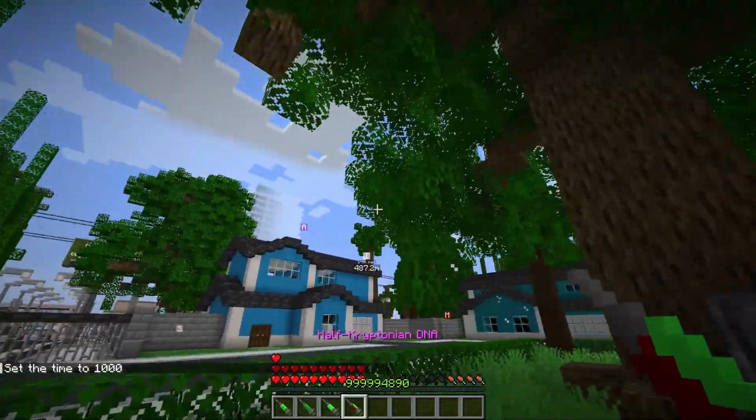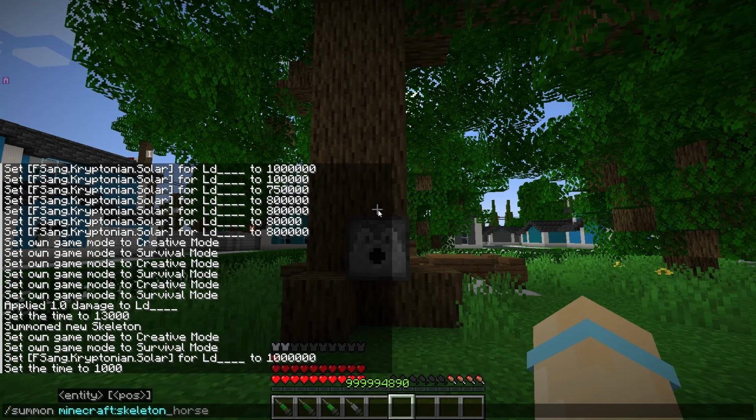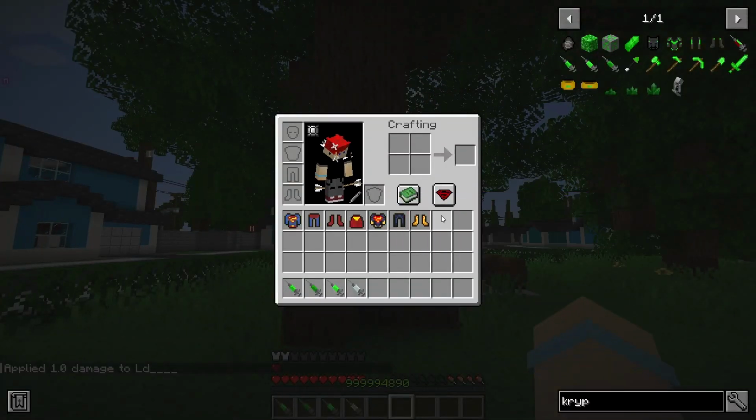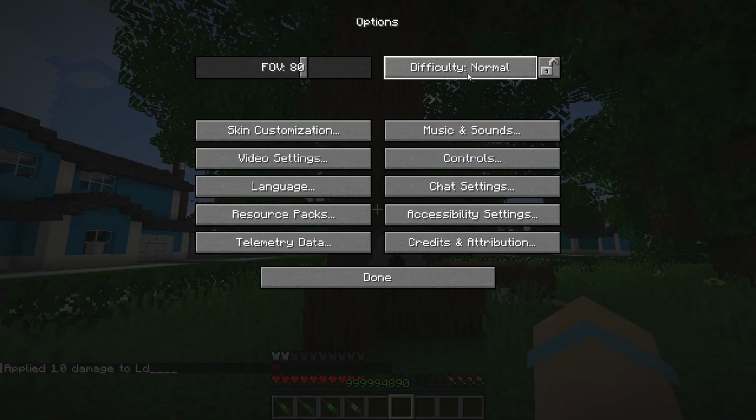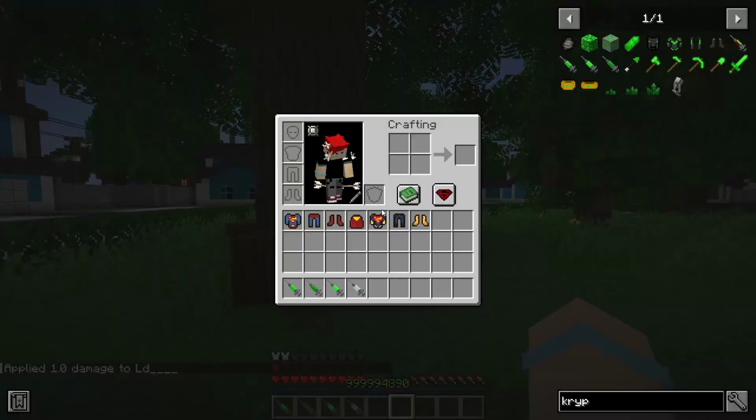Right, well, half Kryptonian anyway. Back to the main event. I got a bit sidetracked there, but yeah. And because I've turned off peaceful, let's just turn that on to get my armor back, to get my health back.